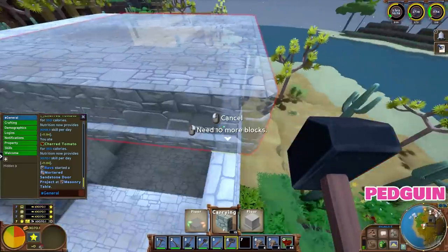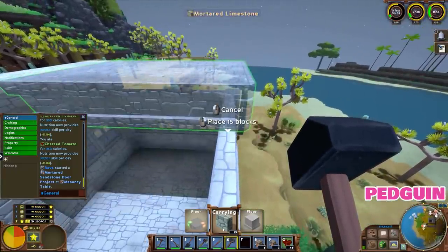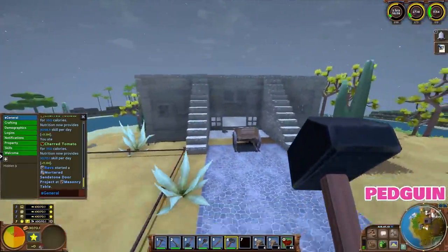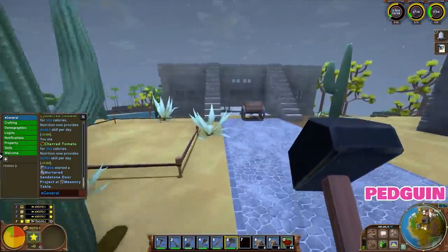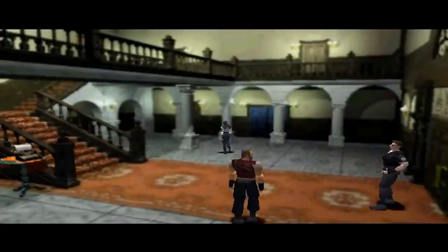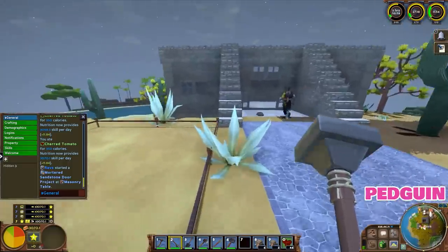Not sandstone. They kind of look cute, honestly. What an obsidian. True. My mansion's coming along nicely, though. Like, I've actually tried to make it mansion-y. Wow. What a mansion. Like a mini mansion. You see that, Rev? I see.